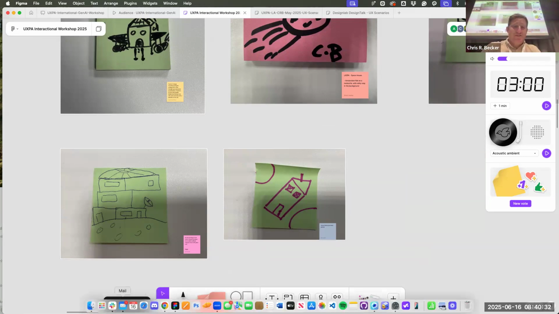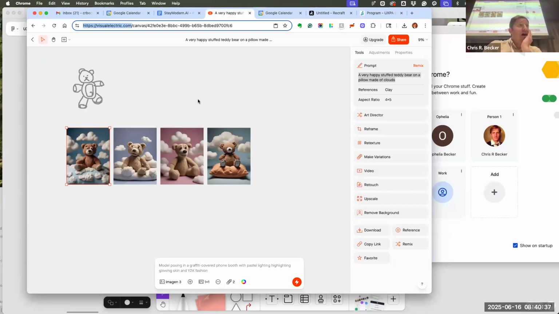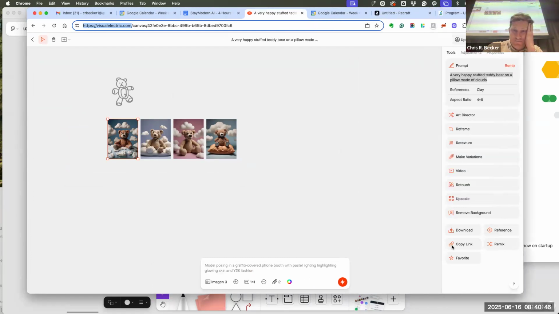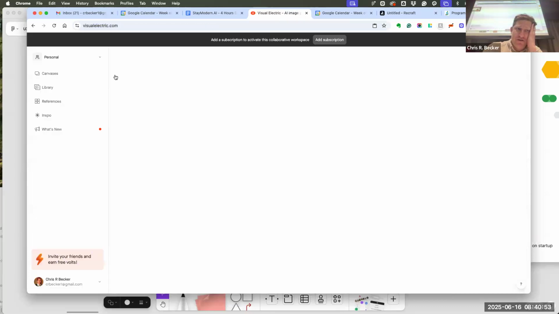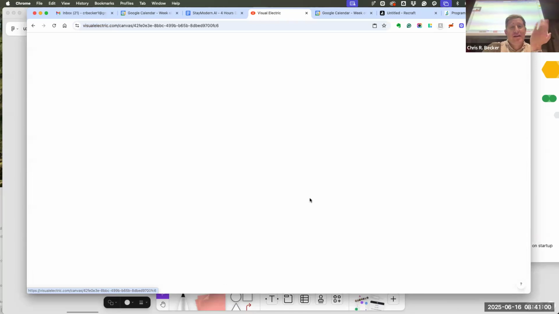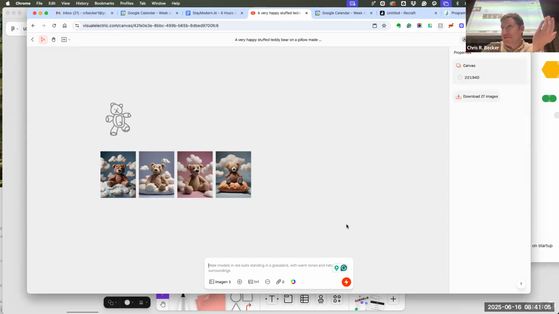You're newer to Visual Electric. I'll sort of show you this as we go. It's harder without a laptop, as we will be using a web-based tool to do that. So if you log into Visual Electric, the way that it works is you can redraw your outputs, and if you don't have a canvas yet, you can create a canvas. I've done this workshop with a couple other people, but essentially you create a new canvas. If you're new to it, they'll give you a couple free volts, which is what their currency is.